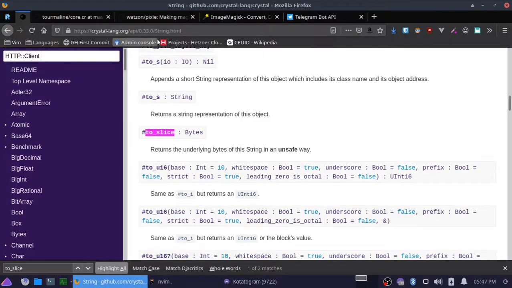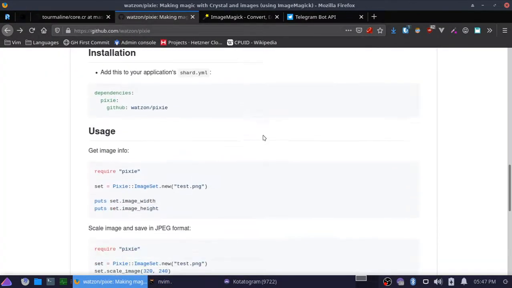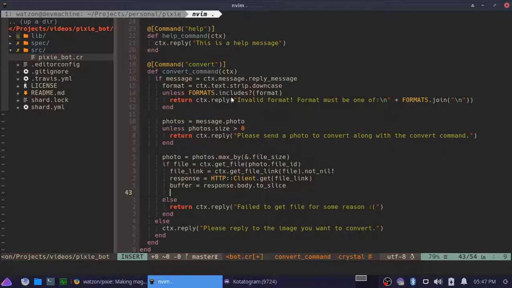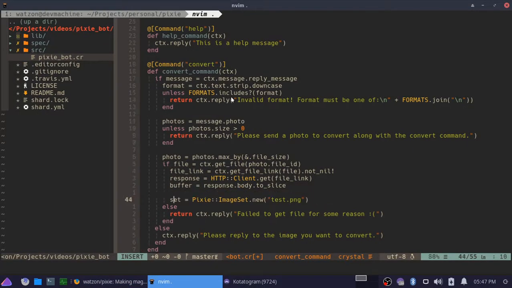So now we get to go look at the Pixie API, which there is no API documentation yet. What we want to do is pretty simple, though. We want to create a new image set using our buffer instead of a path. So, just going to copy this in. And we're going to replace this with our buffer.